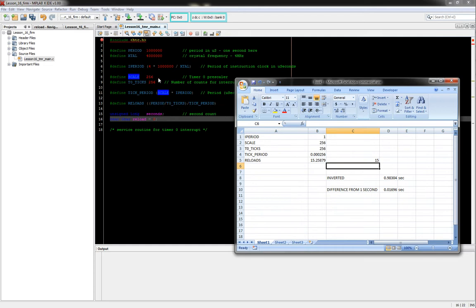This is a good roadmap to see how they're calculating it. What I've done in this Excel spreadsheet is set this up where it basically does this. All these are basically variables, so you've got 256 and 1, and then this one is 256, and this one multiplies these two together and divides by that, and then this one takes 1 and divides it by B3, which is 256, and B4, and that's where we get the 15. In doing this, I can then play with the scale, and I'll show you here in a minute. Now, if we invert this back, let's say it is 15.